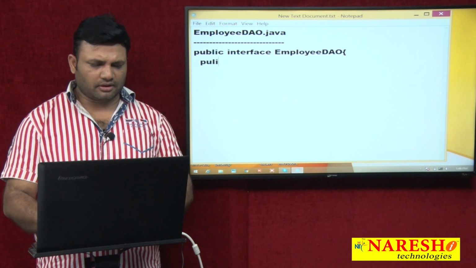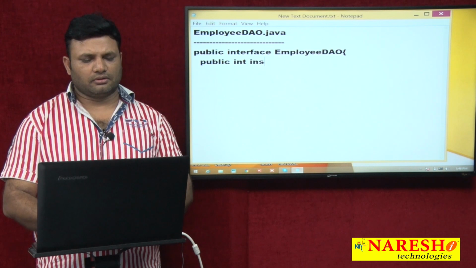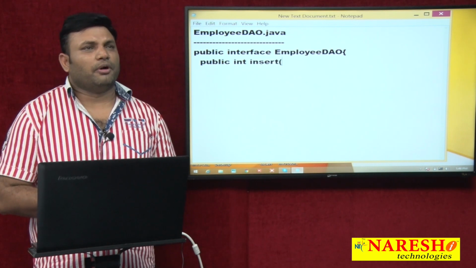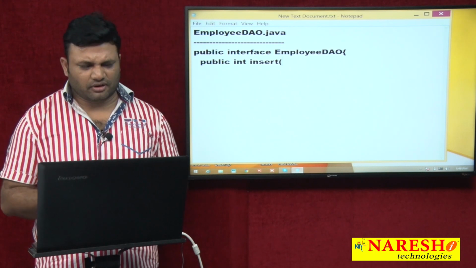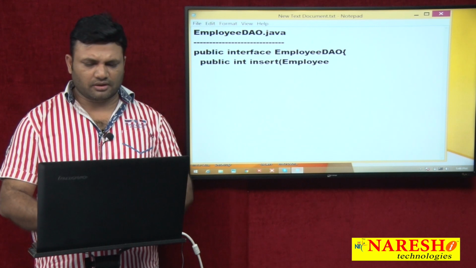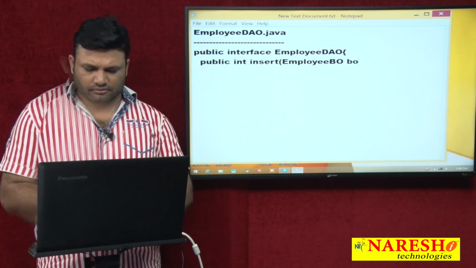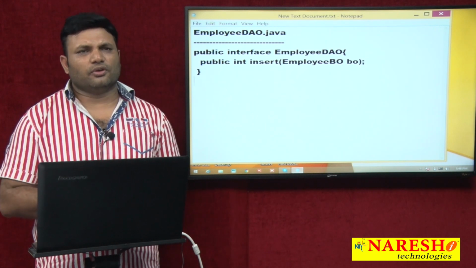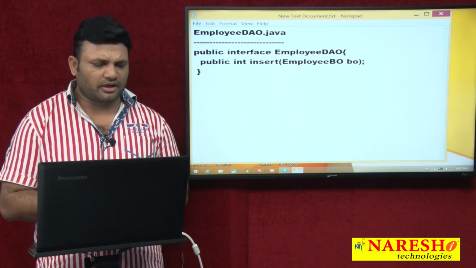Here is my method: public int insert. I want to insert more and more values, so we will pass a BO object, EmployeeBO. EmployeeBO is one BO class where a lot of properties are there to hold persistable data.